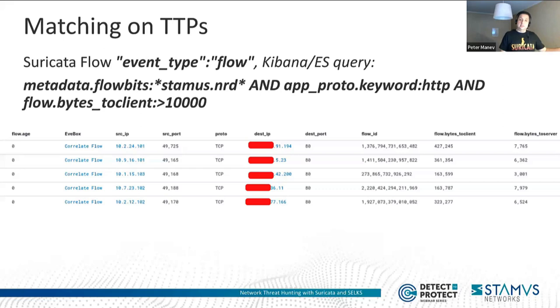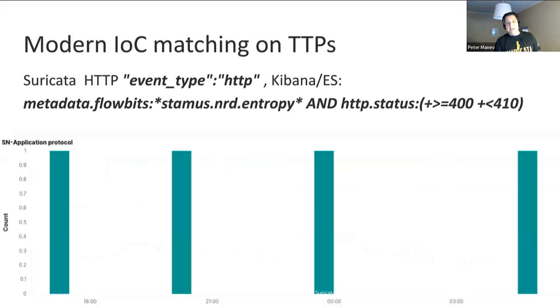Another example would be to translate that into a flow query. So basically we're saying, show me all larger flows, let's say 10K or 100K bytes or more, to a newly registered domain that's found in an HTTP hostname in the network. That usually gives interesting results, like on the screenshot in here. Depending on the size of the network that you monitor, it could be millions or billions of flow logs. But that quickly could be narrowed down to these five logs like that in here. So that gives you a better idea. Another way, and this was actually a very interesting case that we found, we simply said, let's look at the HTTP protocol logs that Suricata produces. So these are not alerts.